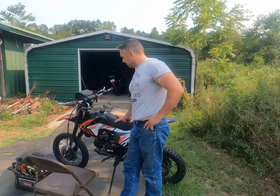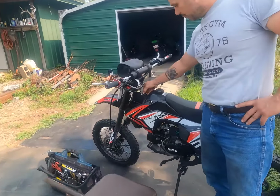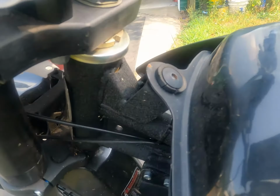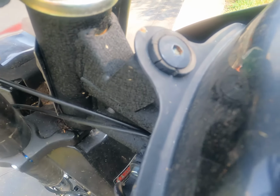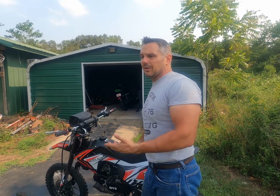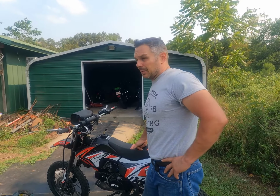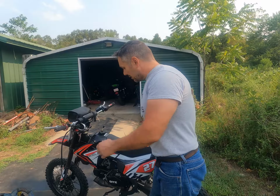I have noticed that a lot of the rubbers on this bike have dry rotted pretty fast, all over in different places. It wasn't a super expensive bike, so it's not surprising. Before it's all said and done, we'll replace all this stuff with some good Viton, that'll pretty much last forever. But okay, let's get started on this.